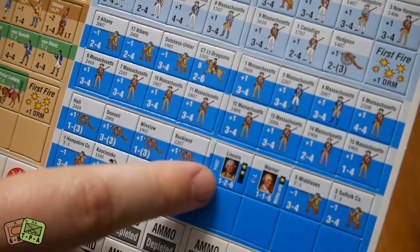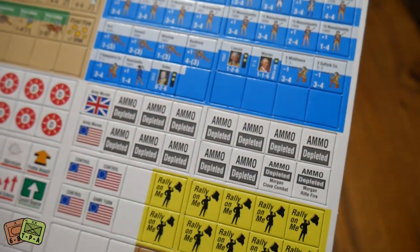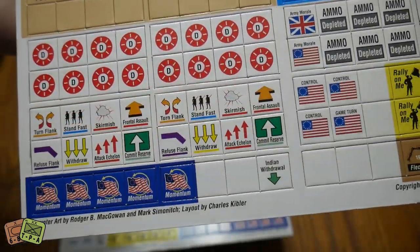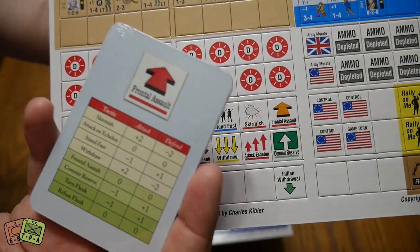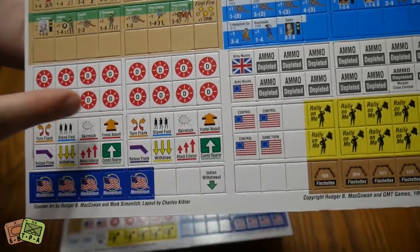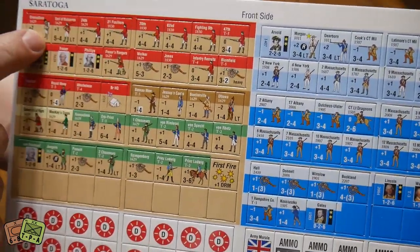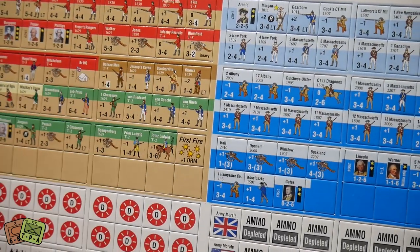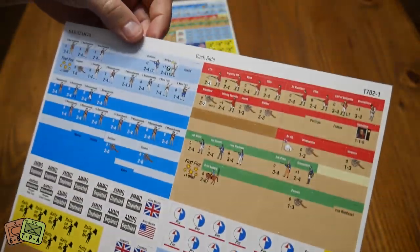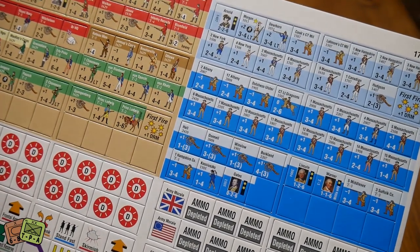Different Patriots Colonials. You got Lincoln, Warner as the leaders there, Gates, and then some rally, ammo depleted and markers down here. More markers. These look like they might correspond to these. This is the frontal assault card. This is your frontal assault chart, so I don't know if you're using this, you reference this maybe. And these are the British units, so you've got British troops. Looks like you've got some Indians, and then probably some Tory green units here as well. Oh, these look like Germans. Von Specht, von Hetz, von Friedesel.